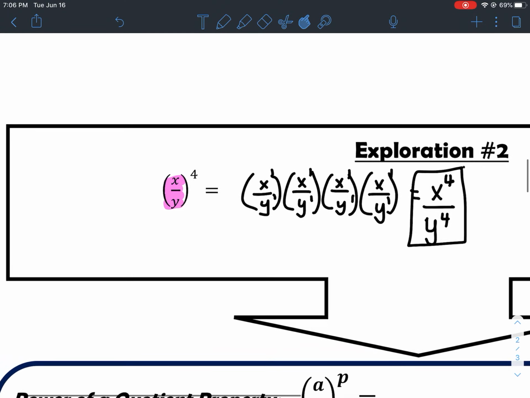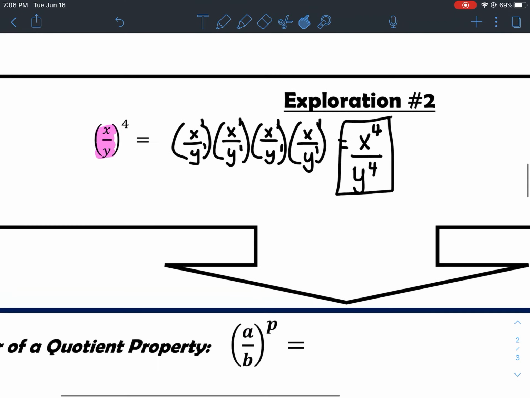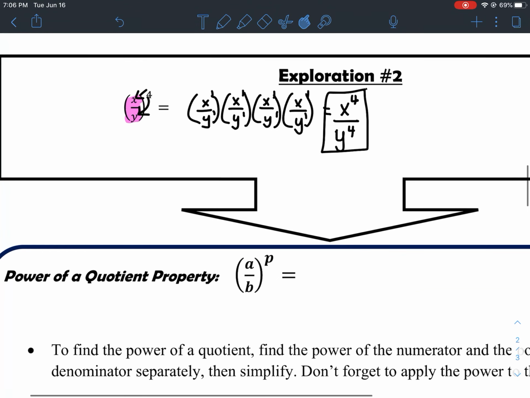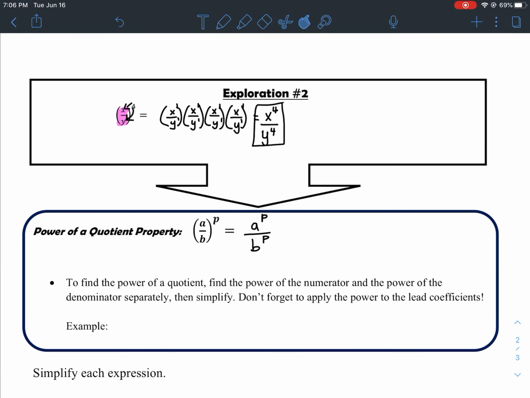So the question becomes here is, how do I do that without writing it all out every time? And the quicker way is you apply the power rule to each the numerator and denominator. And the power rule is something you've already learned, so this isn't that bad right here. So if we do that with this problem down here, A would be raised to the p power, and B would be raised to the p power. So anytime you have a fraction all in parentheses being raised to a power, make sure you raise both the numerator and the denominator. A lot of times people forget to do the denominator also.